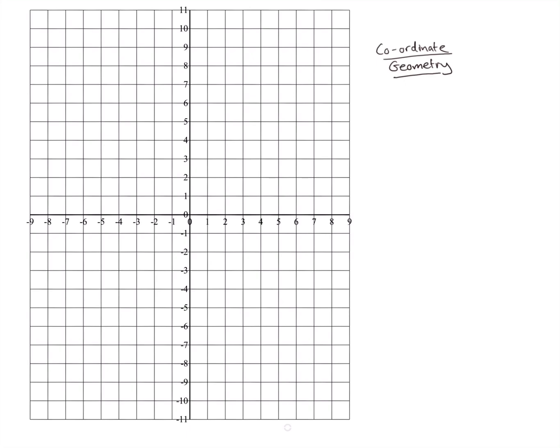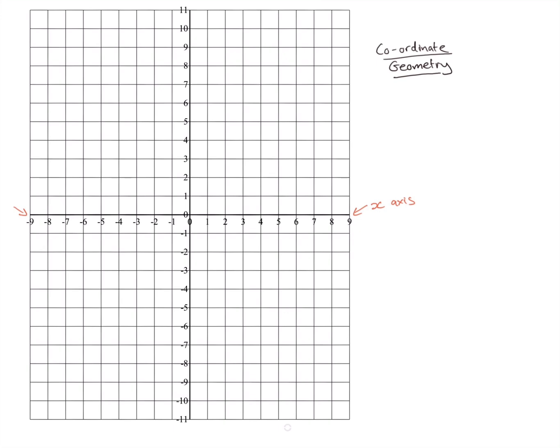What we need to know is how to read this XY axis, how to draw dots on it in the correct positions. And if we see dots drawn on it, we need to know how to describe where they are. So let's start with labeling the two lines. There's the two main black lines. This one here, the one going across from left to right, that is the x-axis. Axis just means line across. So that's the x-axis.